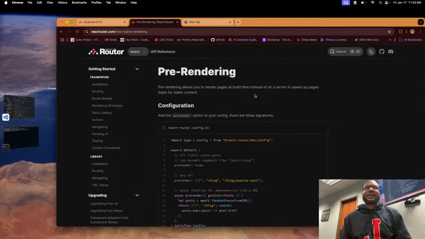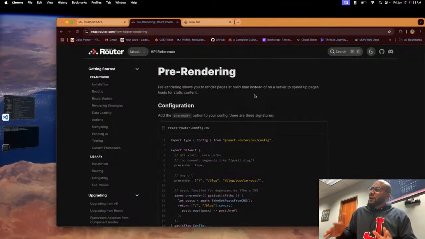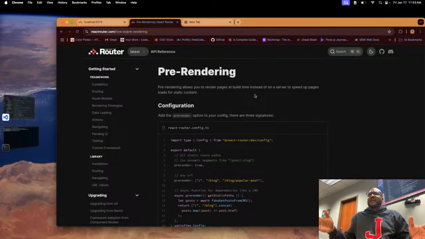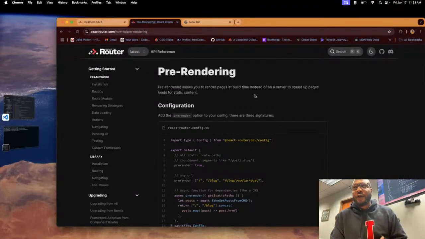If the content is static, you want that page to already be built, because we don't need to go to the server, right? We don't need to go and get information from somewhere else. If it's just a static page, that can already be built, pre-rendered as it states here, and then it's just ready to display rather than us having to do the work of going to the server, connecting to the server, and rendering something.